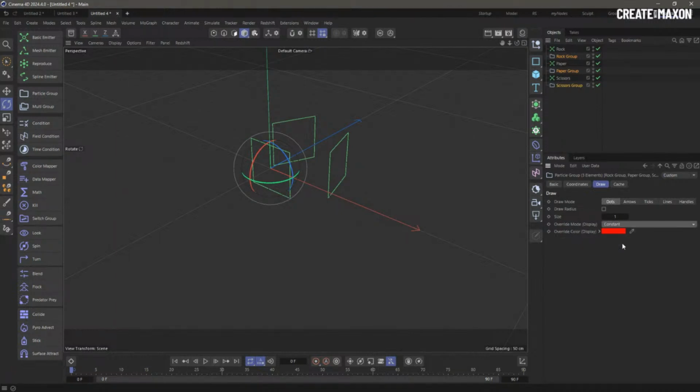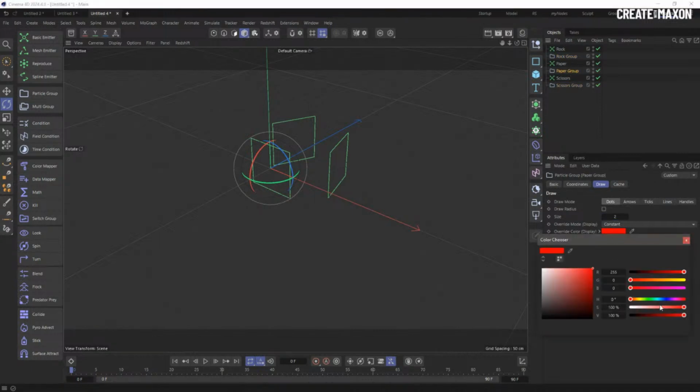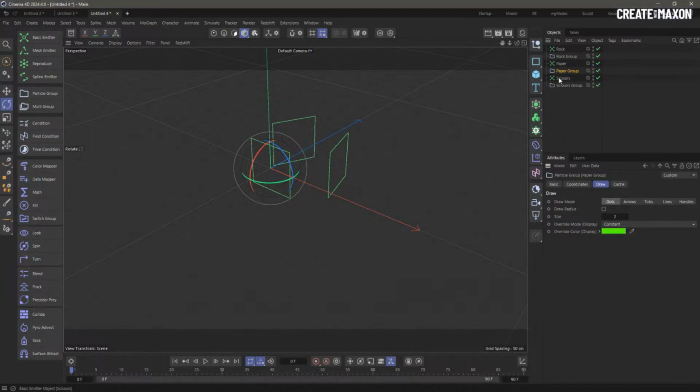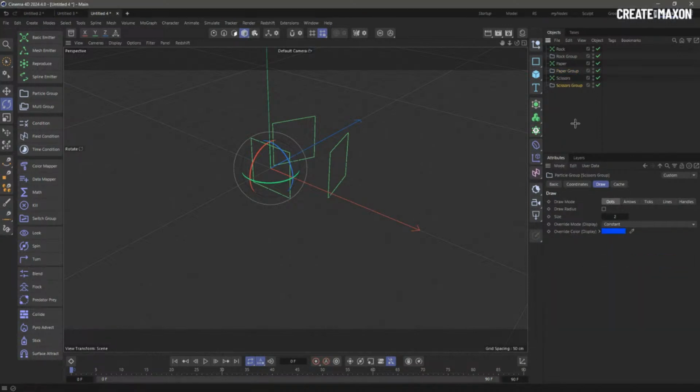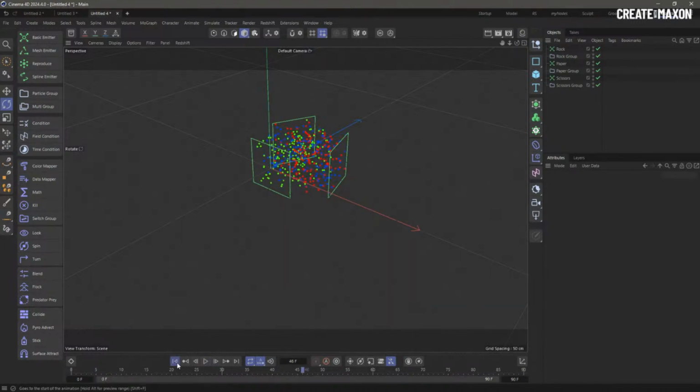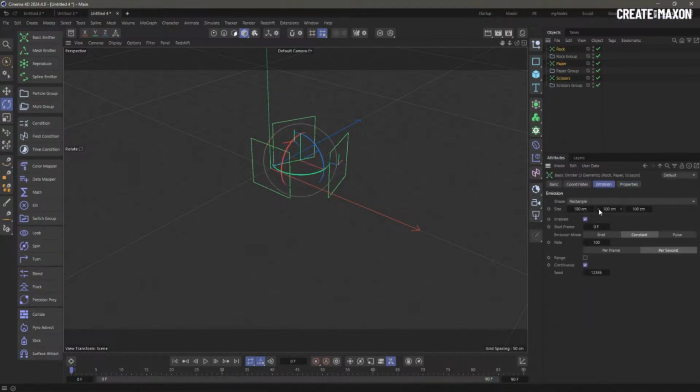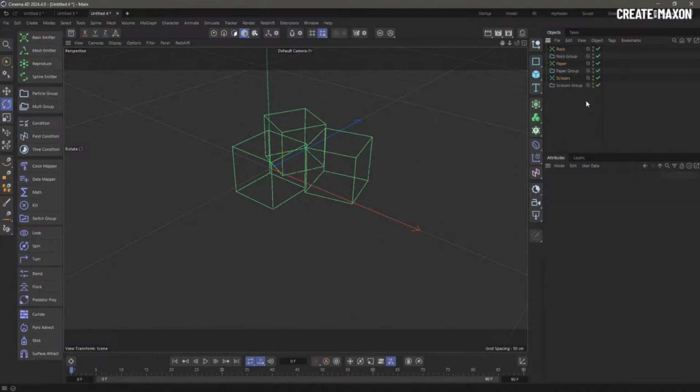I'm going to do a constant override, set this to 2 so I can see the particles bigger. I'm going to make the first one red, the second one green, and the third one blue. That's because my brain works RGB, you know, 1, 2, 3, X, Y, Z, and all that. It's very helpful for me. Good, and it's spitting out all these particles. I'm going to select all three and change their size, and make them into little cubes.